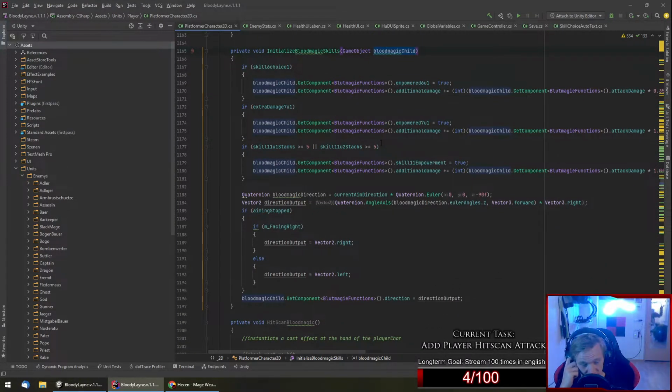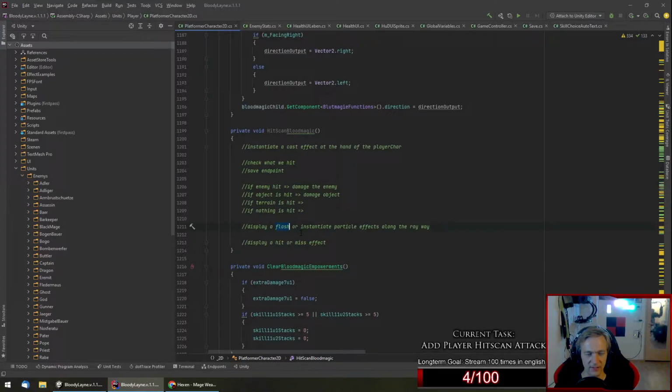Also, if you do this attack, you don't want it to be a child of your player character. You don't want your way attack, if you cast it, to be moved with the character.